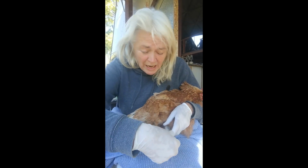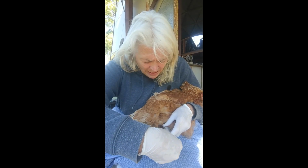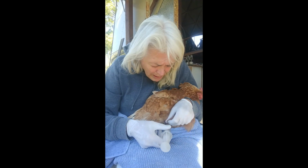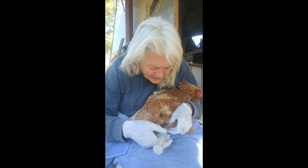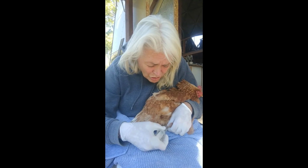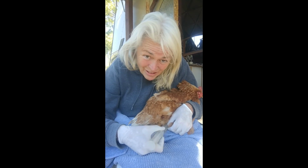This is just an extra take on Ellen. I've continued draining her. Look, sometimes the liquid can vary. In this particular case, you may not see it. I'm leaving the needle inside of her because she's got more to draw. You don't want to keep taking a needle in and out of the hen.